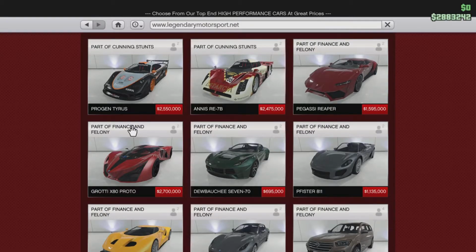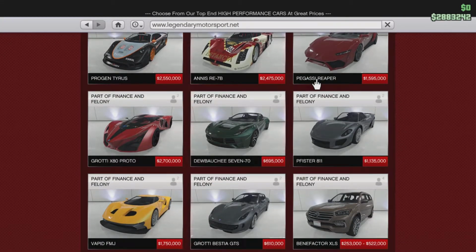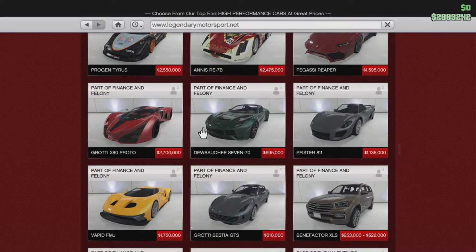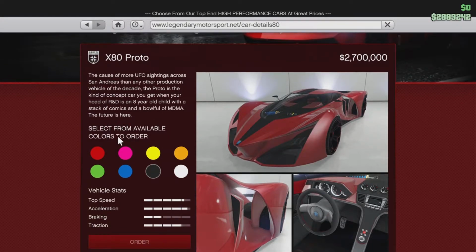So, whenever the X80 Proto was added, it was actually the most expensive car in the game at $2,700,000. This thing is, well, much more expensive than anything else released in the Finance and Felony update, including the Pegasi Reaper, Pipistrel 811, Vapid FMJ, and Ducati 770. And, yeah, this car really has a big price tag, but also it's got a very interesting description whenever you first actually read the thing.